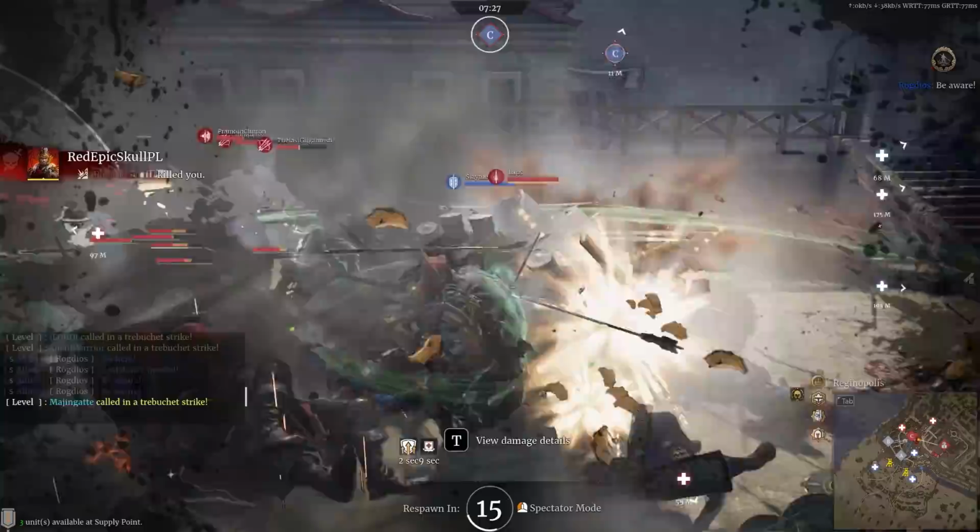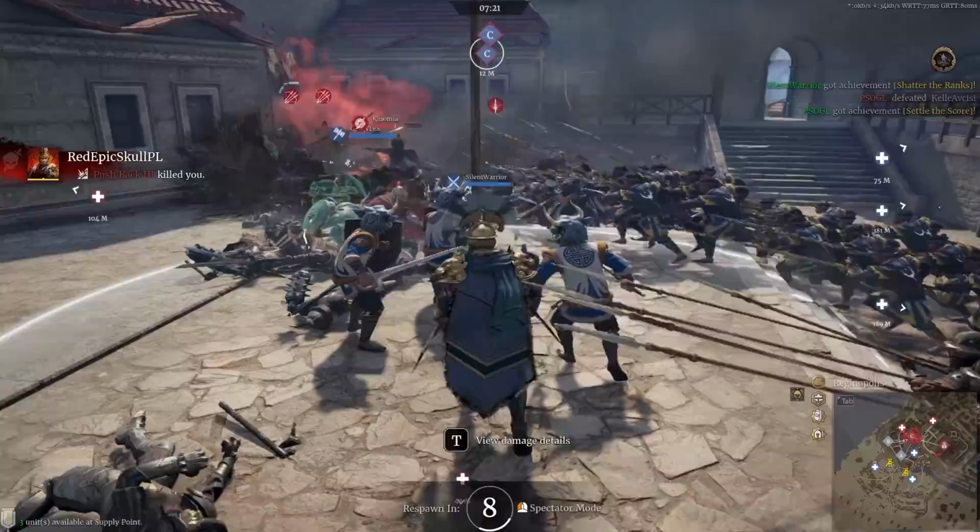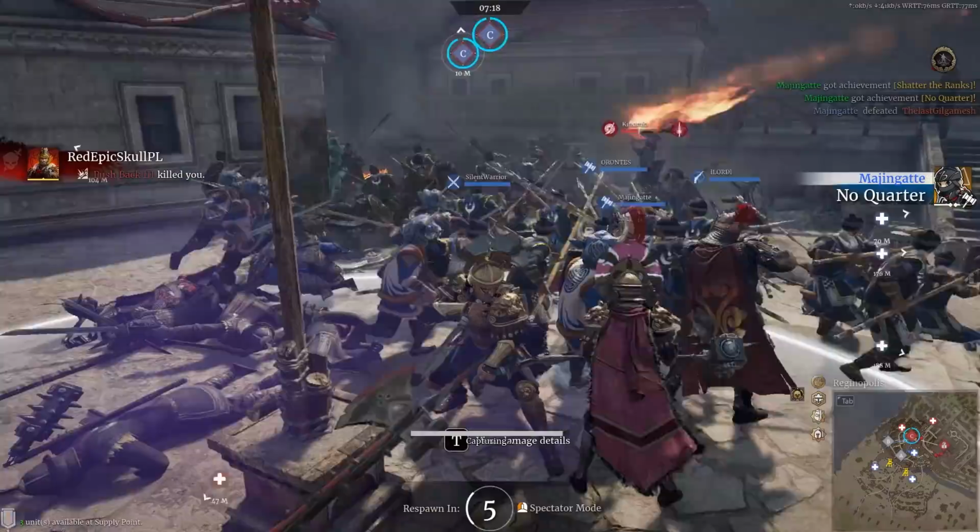It's going to be quite hard for them to recover this one because we've got the amount of stuff just piling in. And there go the trebs, straight into all their stuff in the doorway. That's what makes it difficult for the enemy to recapture the sea. And there's a sea capture.